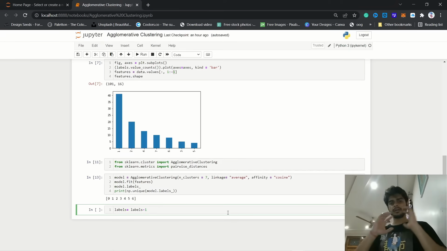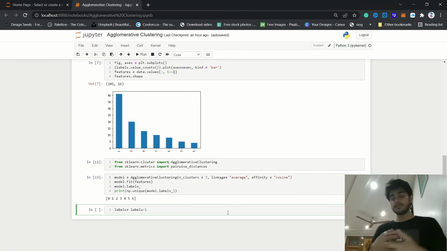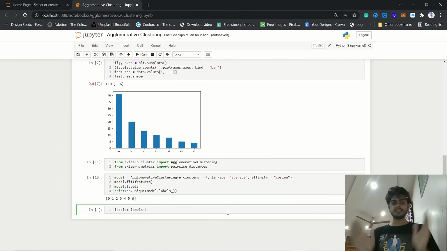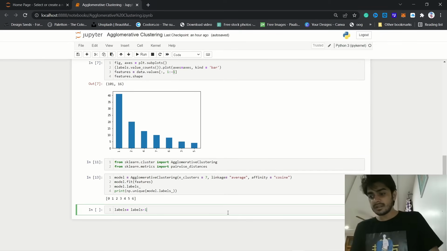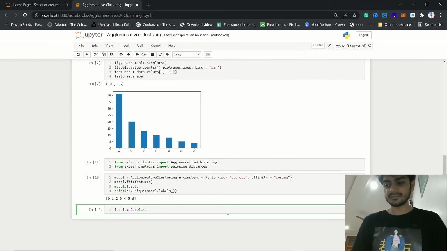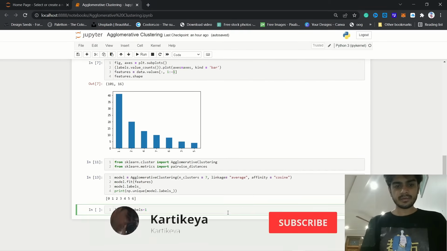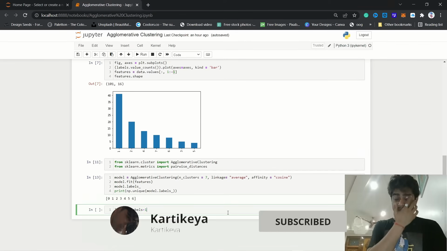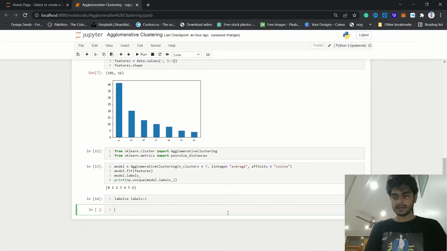So in summary, all I'm saying is find useful information which we can use to make a good and meaningful machine learning algorithm. All EDA and feature engineering in machine learning boils down to this. So we want labels, and labels will be labels minus 1, and let's put it in this cell only.